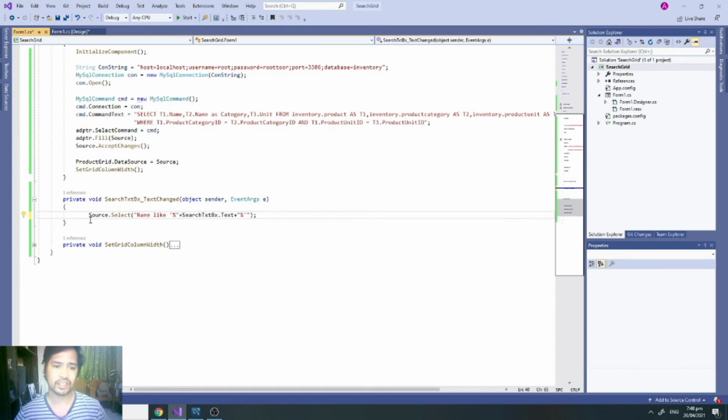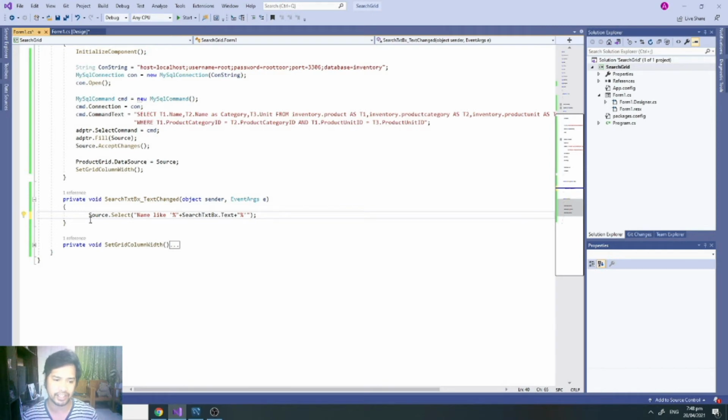It means we will be filtering the products table, wherein under the column name, we will search whatever text is available in the search text box. Okay?